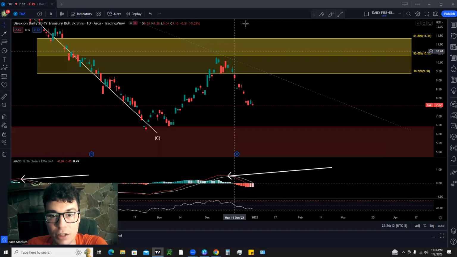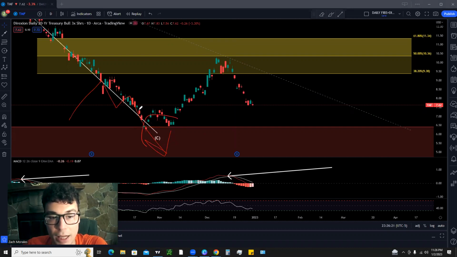So, if you're watching this in real time and you're using these strategies, what you're seeing is, hey, we got a bounce off of our C wave target, right? We had the ABC move down. We hit our C wave and we've gotten a slight bounce, and it's a perfectly healthy retracement exactly up to our 50% retracement level at 10.36. Now, after we hit our 10.36 50% retracement level, we got a MACD sell signal right here, and we got a sharp move to the downside.